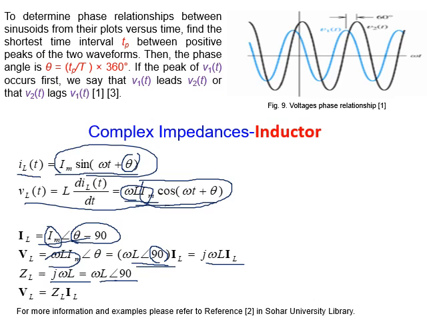What does this tell me? This tells me that ZL, the impedance of the inductance, is on the imaginary part because of j, right? How much is its value? Omega L. Do you remember omega? 2 pi f multiplied by L gives you this, and this 90 says that it is on the vertical axis. This is horizontal here, j. It's a plus j, okay? But at the end, VL equals ZL IL. This is the same Ohm's law in DC, but this is in AC. V across the inductance equals ZL IL.